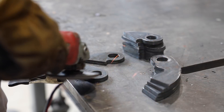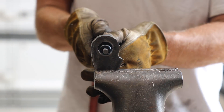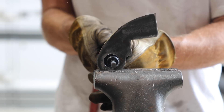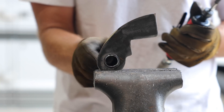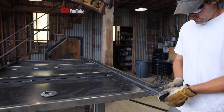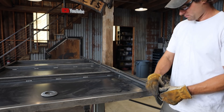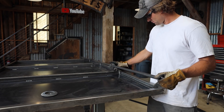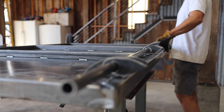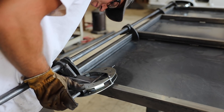I cut the hinges for the door. The plasma cutter leaves a little bevel on the cut edge, which I cleaned up with the bag grinder. To make sure all the hinges' pivot points lined up, I used a long piece of pipe that matched the diameter of the short bolts I ultimately wanted to use for the hinges. I incorporated a notch into the bottom side of the hinge, which would also help me line things up.